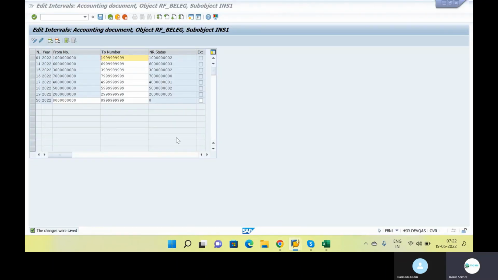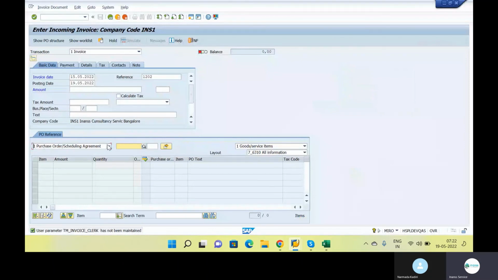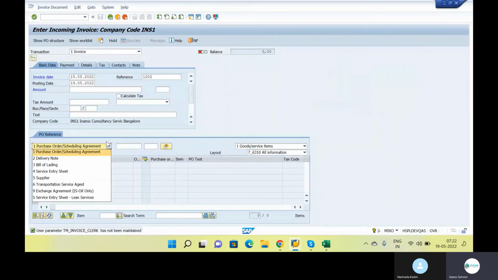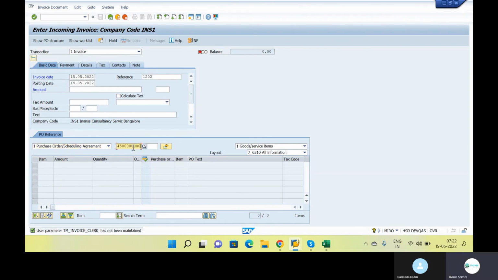When we are doing this invoice, we can do it against GR and against purchase order. Against purchase order is the first option, and against GRN, which is the delivery note, is the second option. Now I'm doing it against purchase order because we have received the full quantity. Then give enter.